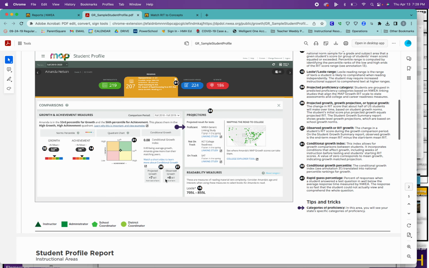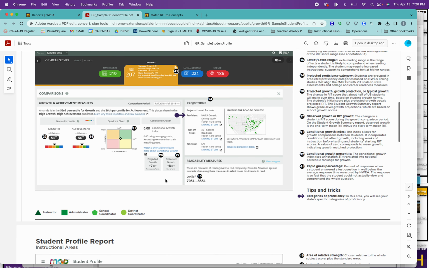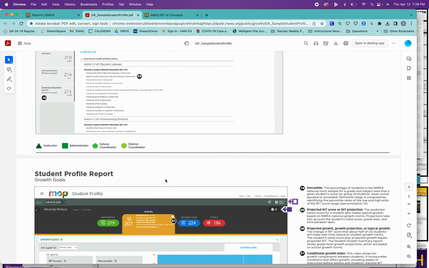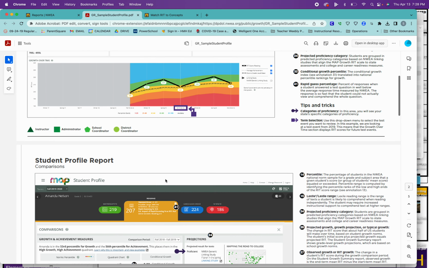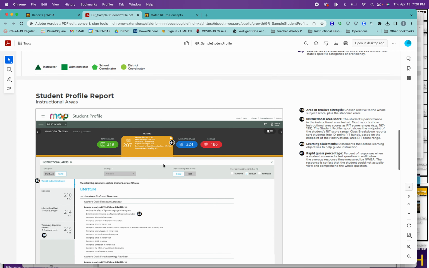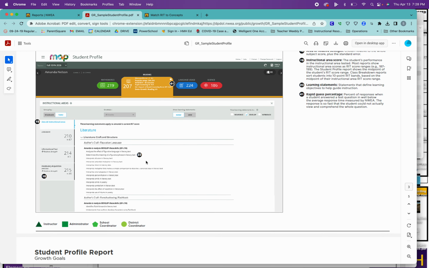You might want to send this report to the families so that they can see how their student has done, and they too can support those conversations. As you drill down into each one of these sections, it will tell you what your student is now ready to learn.